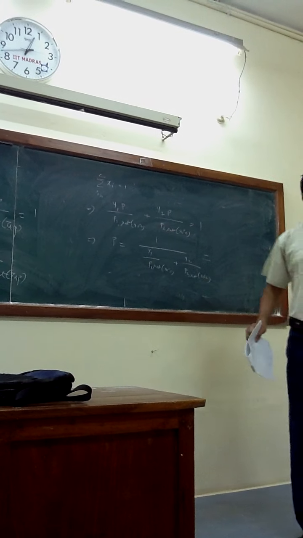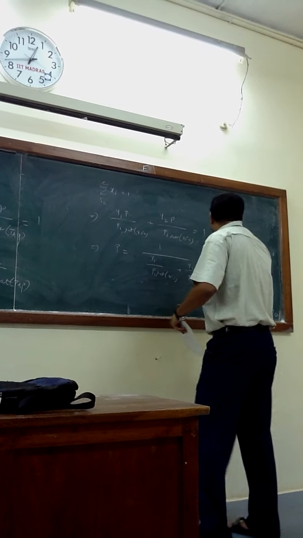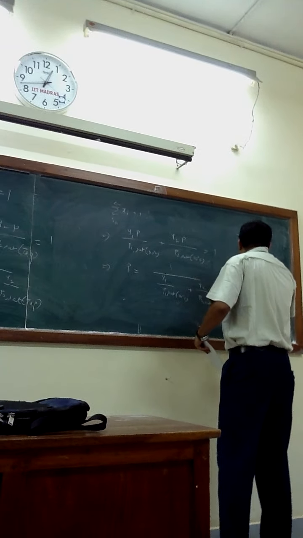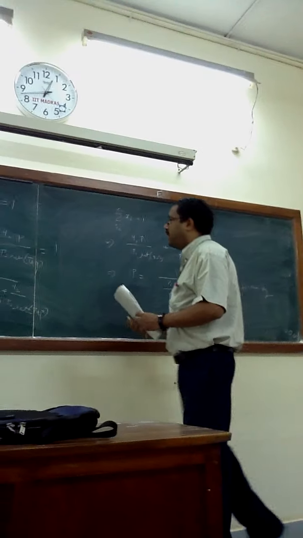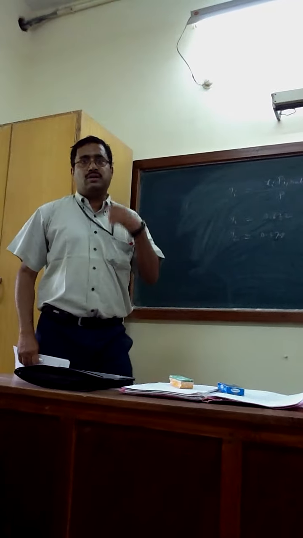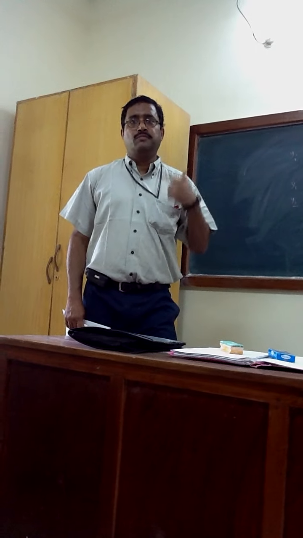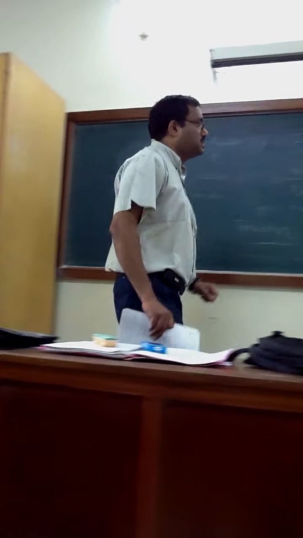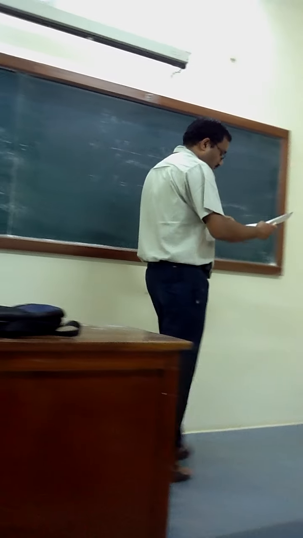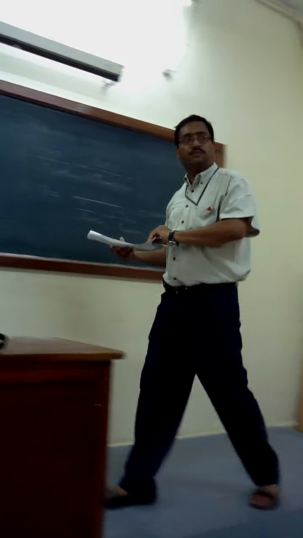How much did you get for the value of P? Yes, madam. 1847 Newton of mercury, and that's it. You can calculate x1 and x2, right? X1 is, now that you have P, x1 is Y1 P by P1 sat. Y1 is known, P is known, P1 sat is known, that's it. So P is known, so you can get XA and XB, X1, X2 is 0.366 and 0.634 if you calculate.